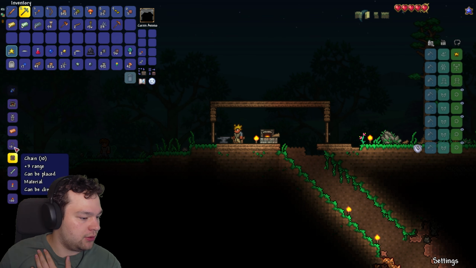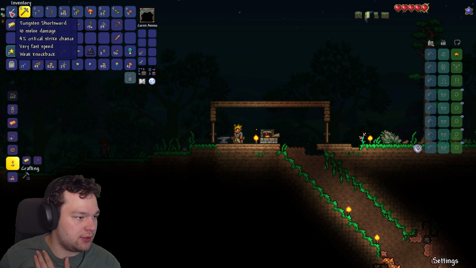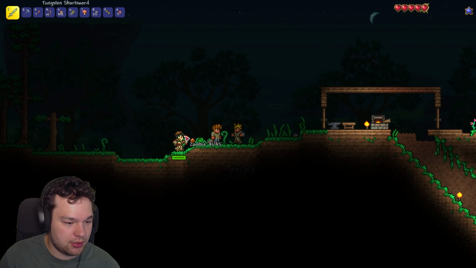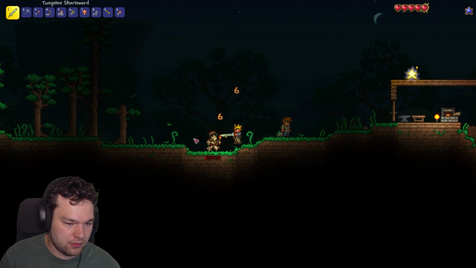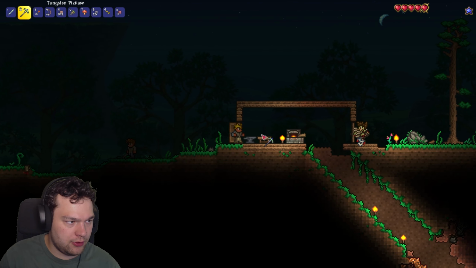Can we make a bow as well? No, we can make a short sword though. I'm gonna make that. Let's see, 5 melee damage and the tungsten got 10. So I doubled the damage I can do with my sword now. So that's pretty good. Let's try it out here. Yeah, it worked. It's very good, I think. Very good, very nice.